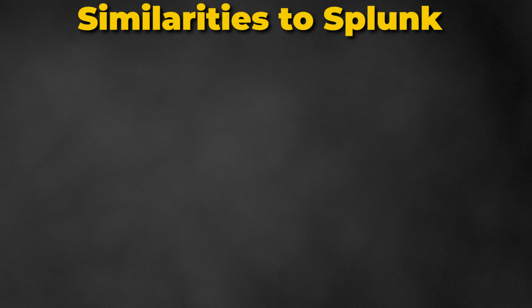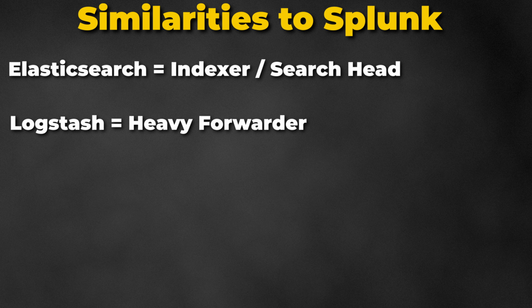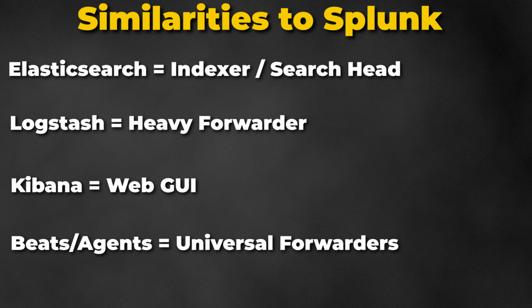If you're familiar with how Splunk works, where you have the search head, indexer, and forwarders, Elasticsearch, when used as part of the ELK stack, is similar to the indexer/search head for Splunk, whereas Logstash is the heavy forwarder, Kibana is the web GUI, allowing the user to search and work with dashboards and visualizations, whereas the beat/agent is the universal forwarder. Now, there are multiple benefits of using the ELK stack, and I'll provide 5 that come to mind.